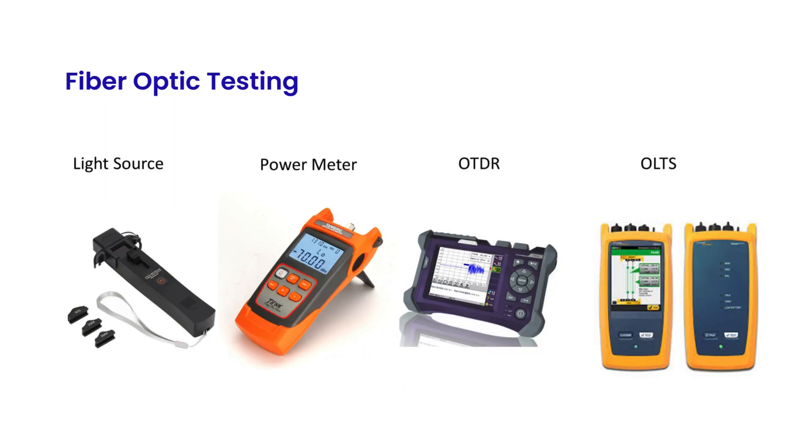These are the equipment used for fiber cable testing. First up is a light source — once the splicing is complete, you can shine a light from one end of the cable and check from the other end if the light is received. If light can be seen, the cable has been spliced properly. Next is the power meter; with this you check at different ranges what the level of your dBm is, with one end as the source and the other connected to the power meter. We also use OTDR, known as optical time domain reflectometer, which tests the integrity of a fiber cable, data loss and damage. OLTS is more advanced than the OTDR.